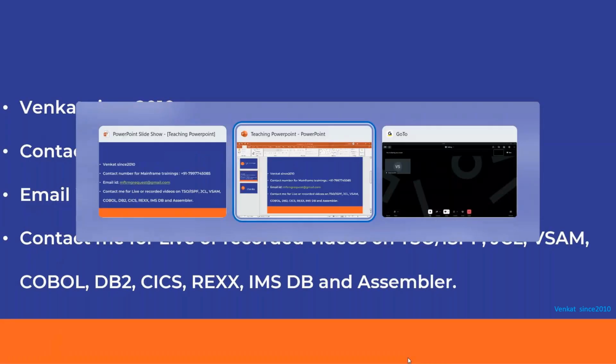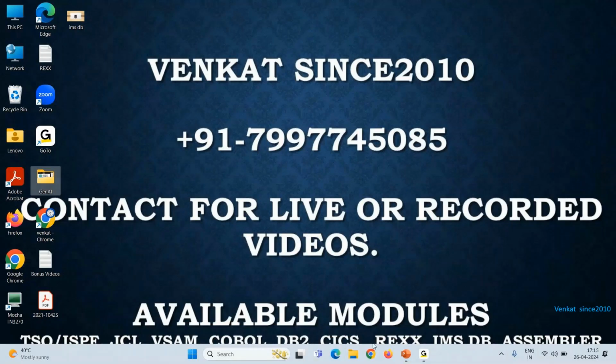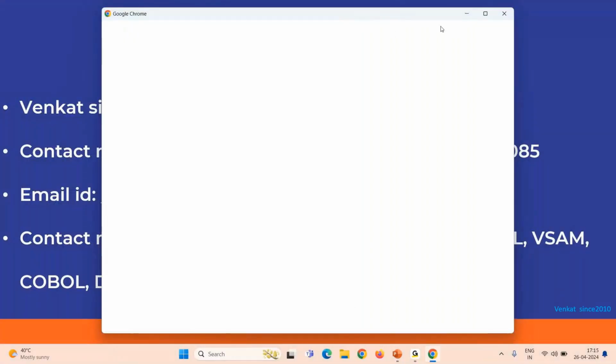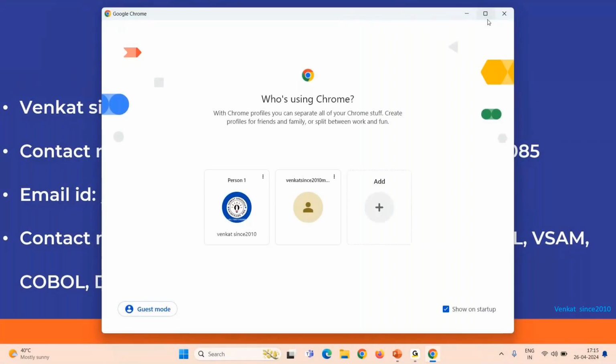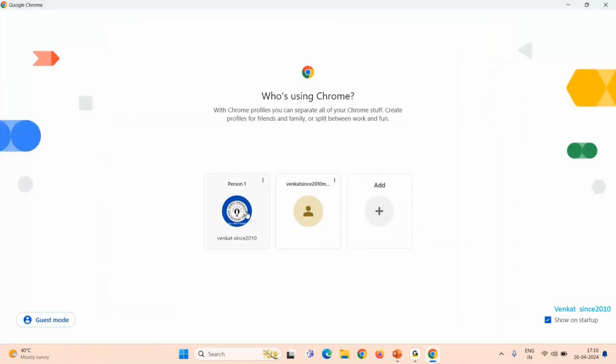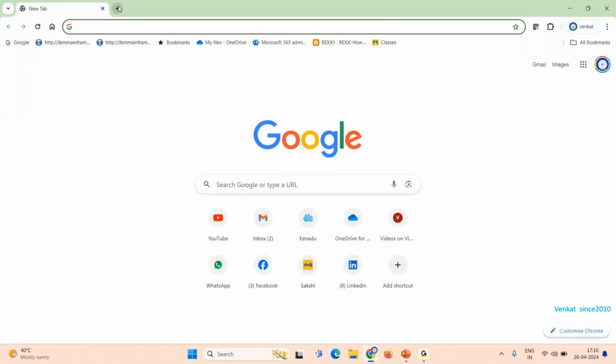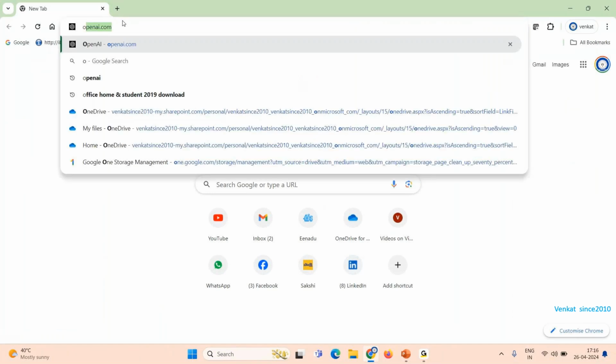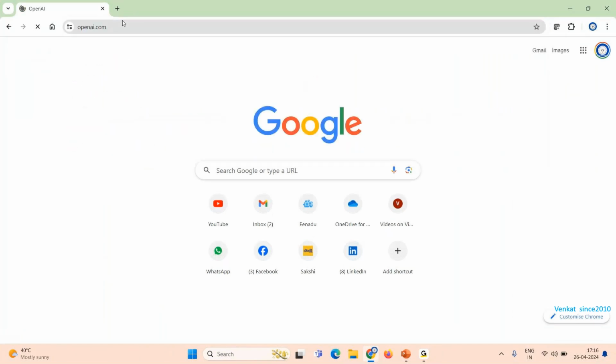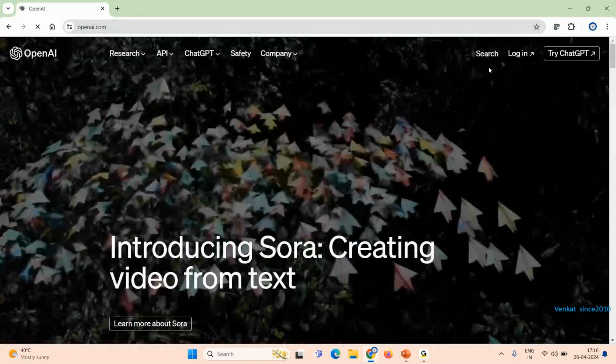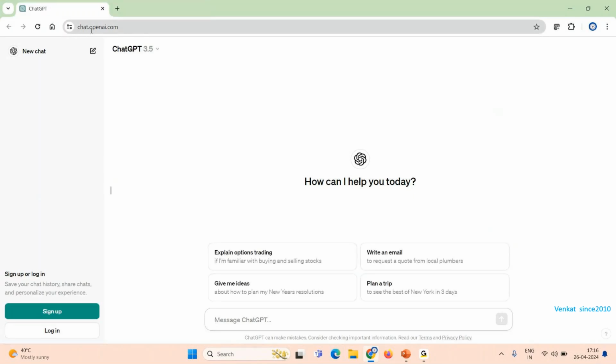First I'll go to the browser. You just type OpenAI website, try ChatGPT, or otherwise you can type chat.openai.